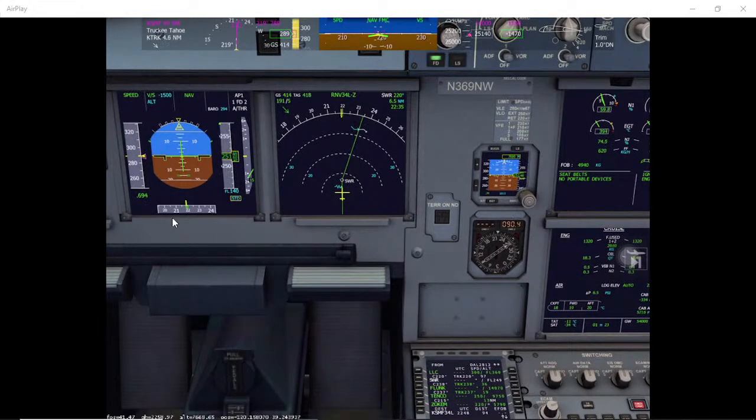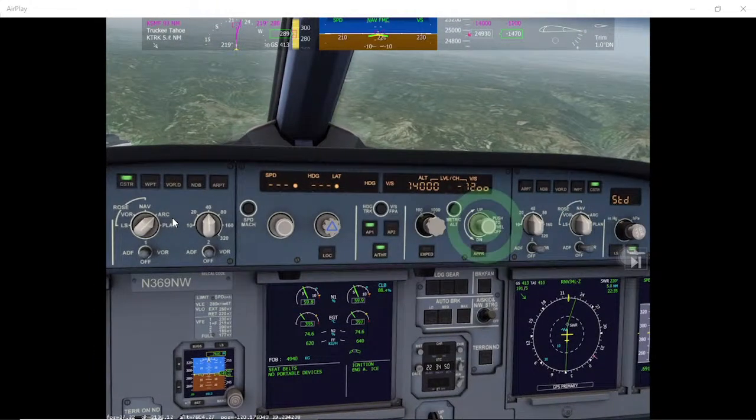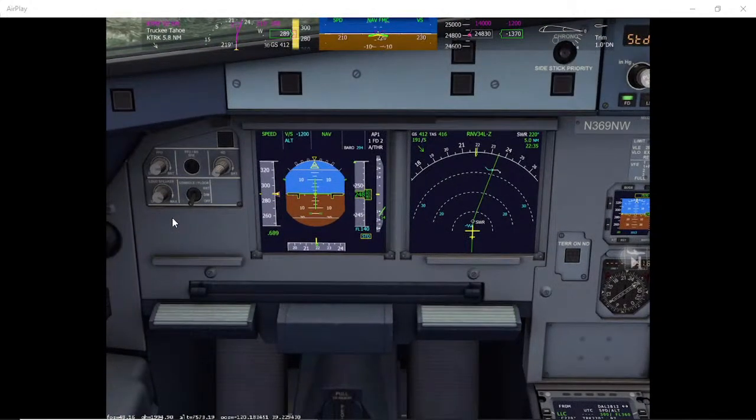Well, I guess we were going to be at the right altitude. Interesting. Alright, well, let's change this back to 1,000 feet then. We'll leave, I guess we'll leave 1,200 and see what happens.